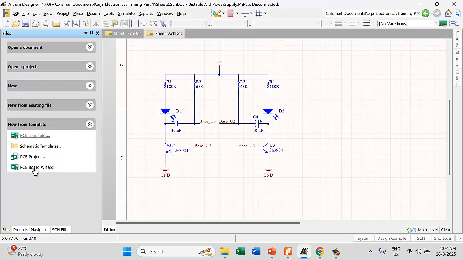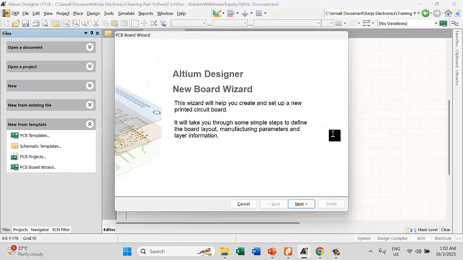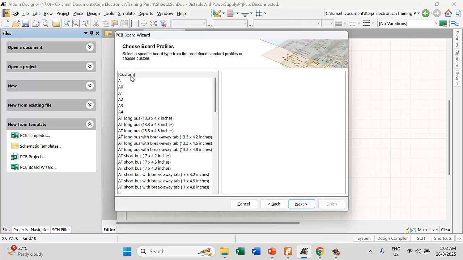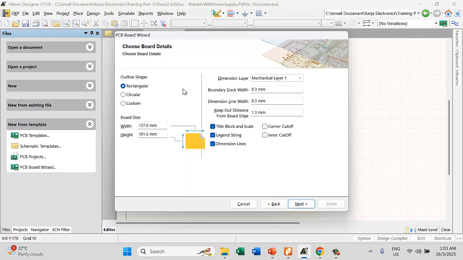Then click to the PCB board wizard, click next, metric, next, custom, next, rectangular. You can let it be like that. Later we can move it.